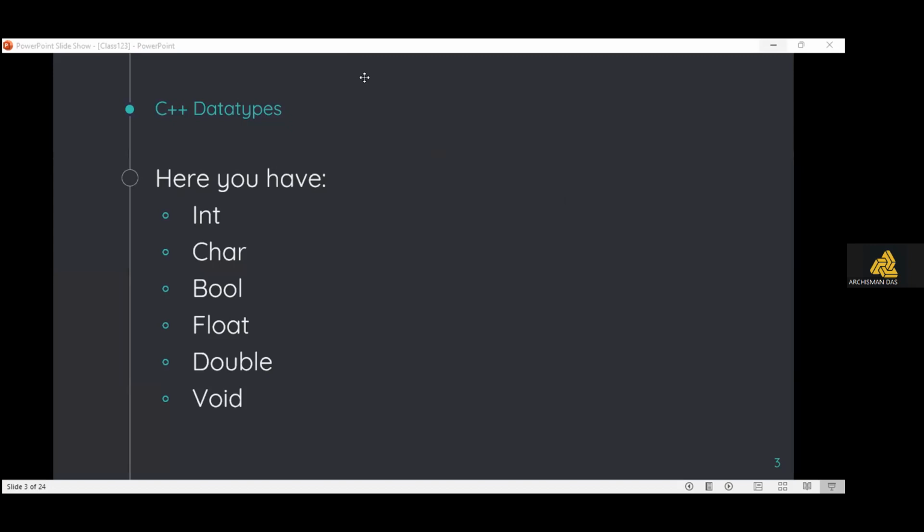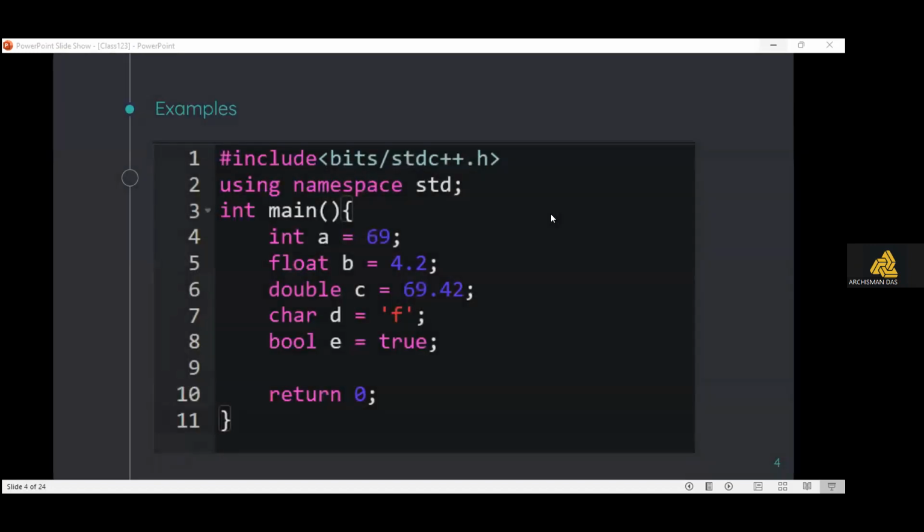That is string, and I'll be coming to string later on. So I just showed you the primitive data types for now. Avrudeep, string is for the next session. I'm assuming you don't have any more questions, so I'll move on. What I showed you as an example: integer, float, double, character, boolean.